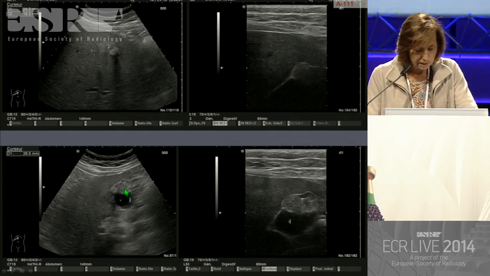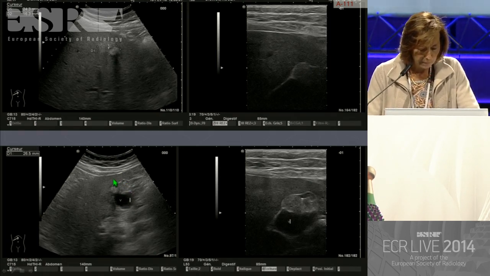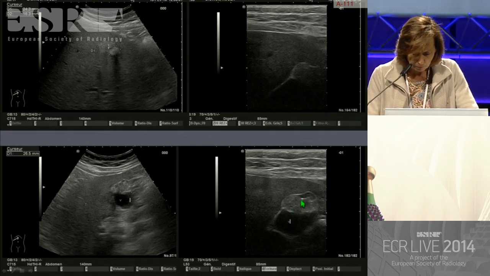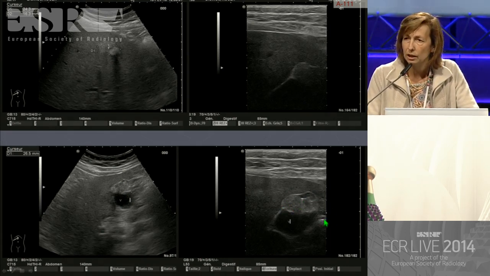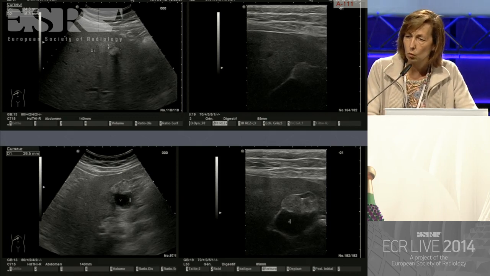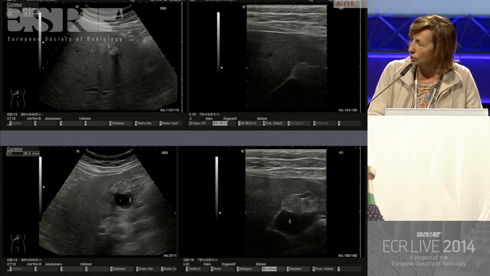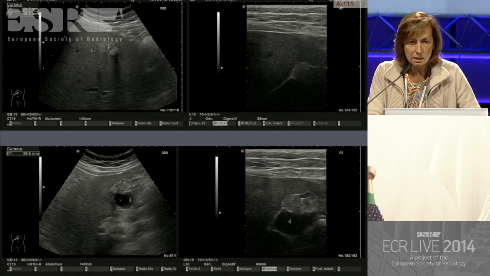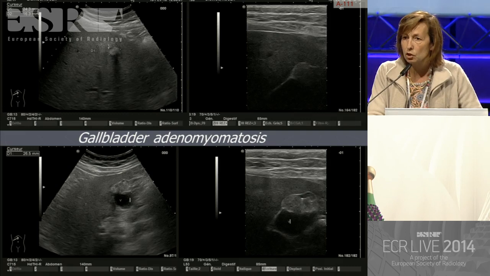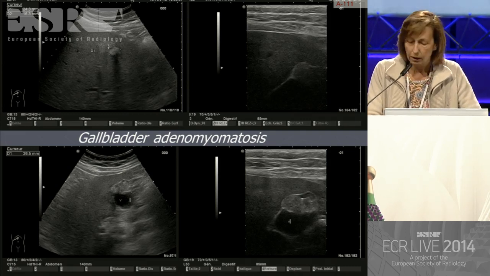And also, we can see here the close relationship with the gallbladder here. And it appears not as a cystic lesion, but heterogeneous with some bright spot inside, but is very well delineated and not really likely to correspond to gallbladder carcinoma. If we remember that this lesion was hyperintense on T2, then the diagnosis is easy. It is a gallbladder adenomyomatosis, which is a benign condition that does not require cholecystectomy.